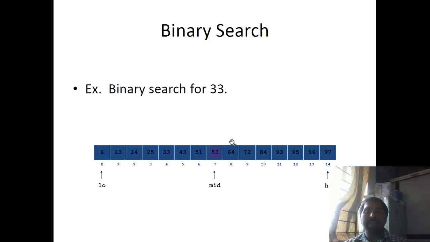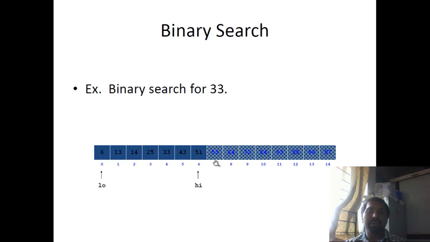If both are not matching, we can go to either the left side or the right side based on the key value. The key value is less than the mid position element, so we can move to the left side only because the input is already sorted. If the key element is greater than the mid position element, we can come to the right side only. In this case there is no need to consider the right side elements because the key element is less than the mid position element.